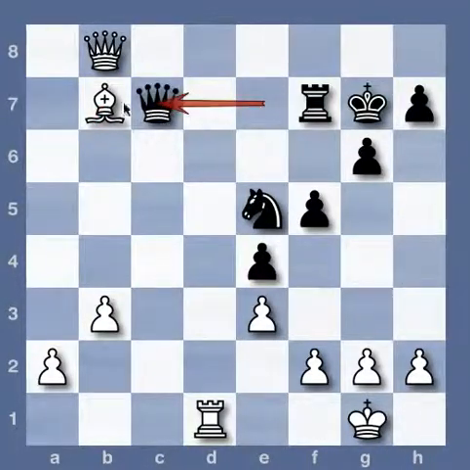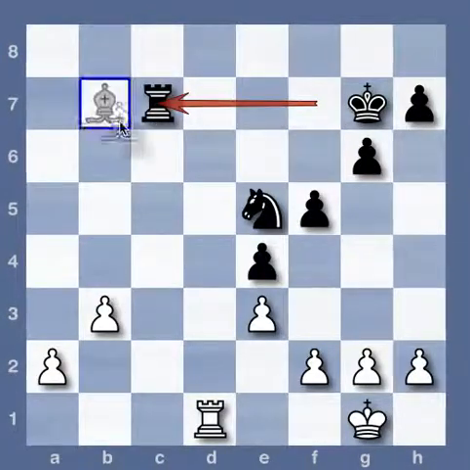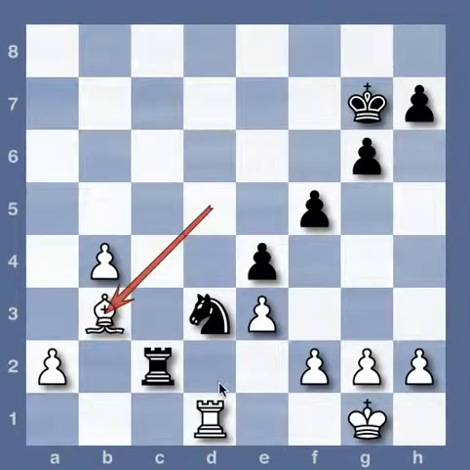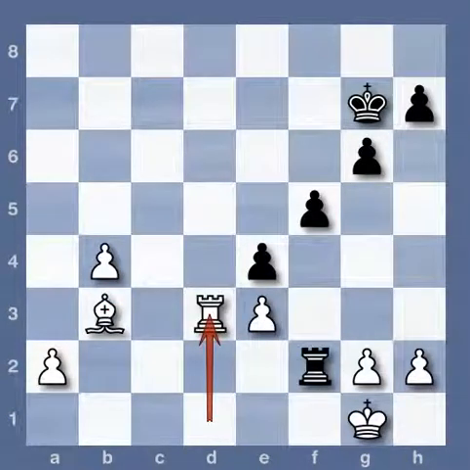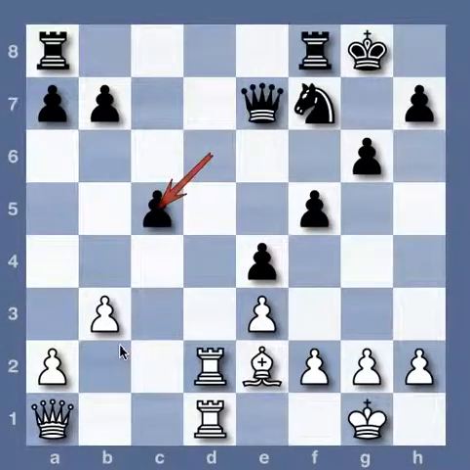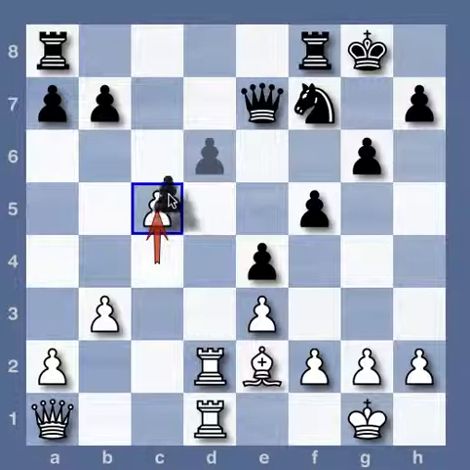Queen c7, takes, rook takes, bishop d5, rook c2, b4, knight d3, bishop to b3, and white is winning, because if this and here. So that was all just to prove that this move c5 works even if black doesn't take the pawn.